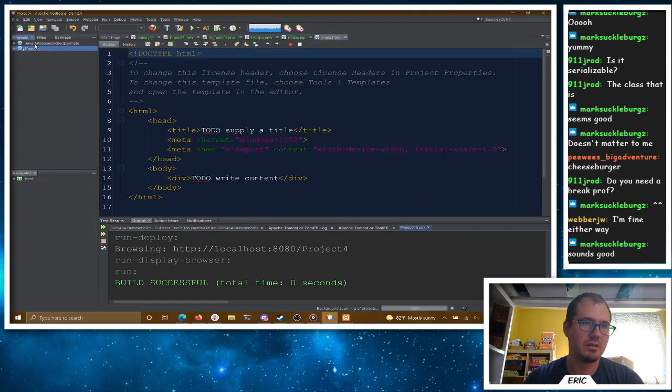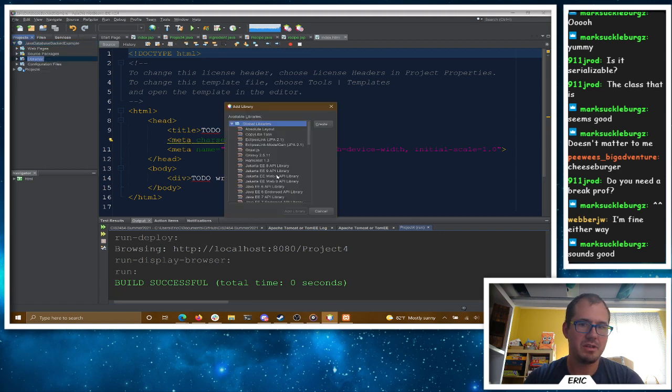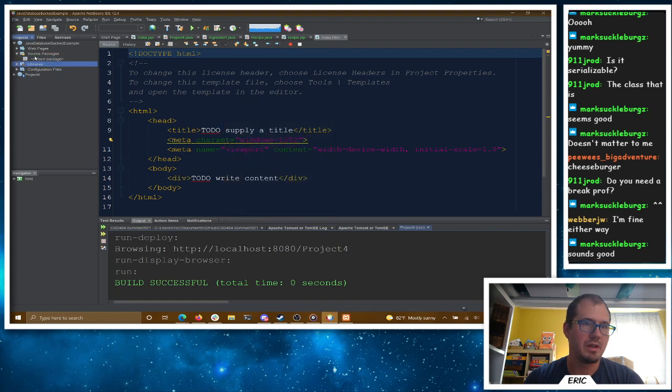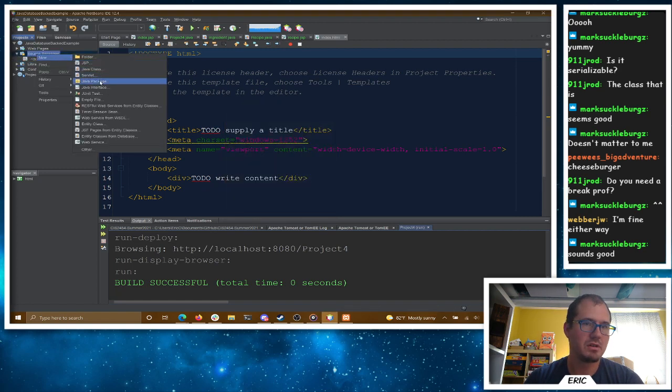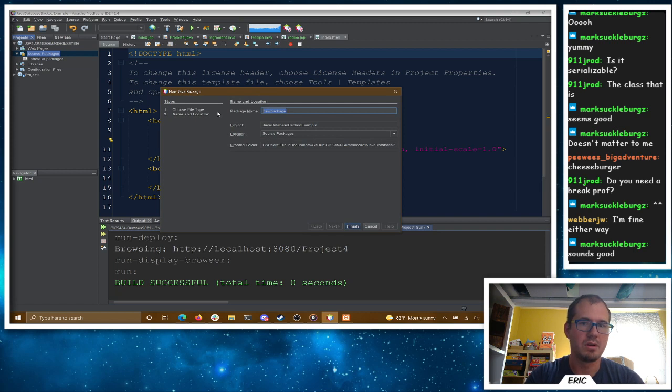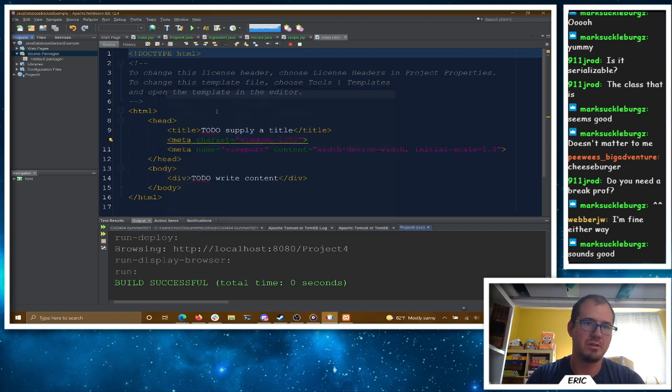All right. So I'm going to add that JSTL library here. And we're going to add a package for the Java database example, because everything's better in a package. The default package is just kind of ugly usually.